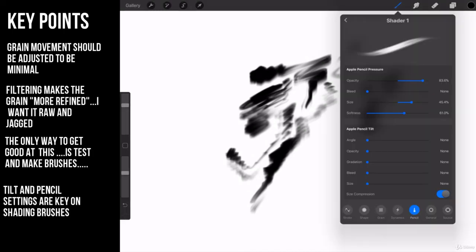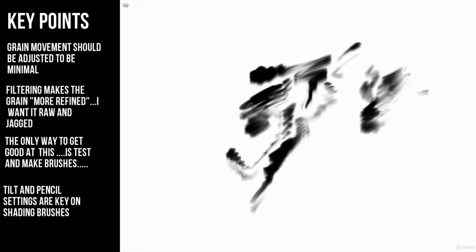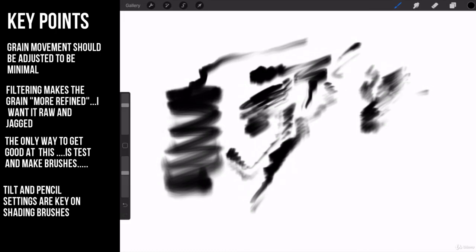All right, now let's tilt. This is one of my favorite things to do. The way that I draw, because I'm a traditional artist that became a digital artist, I like to crank the size up and I like to crank the opacity up when I angle this pencil. So watch what happens with the size. We'll do one at a time. Watch my cursor here now. I'm holding it 90 degrees. You'll see what my cursor is doing. But now I'm going to turn it. You see now my pencil is almost laying directly on the iPad. Look at how big that is. That's going to allow me to really work this thing through. And now as I move my pencil back toward 90 degrees, I'm back to a regular shader.